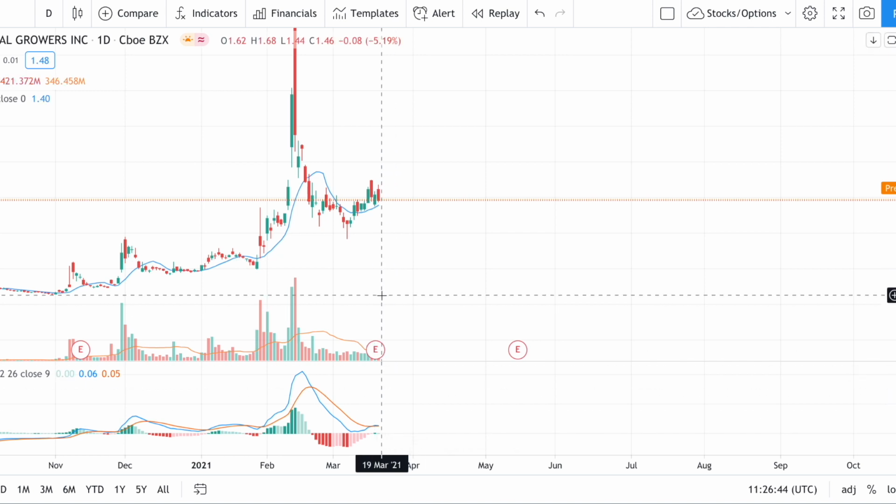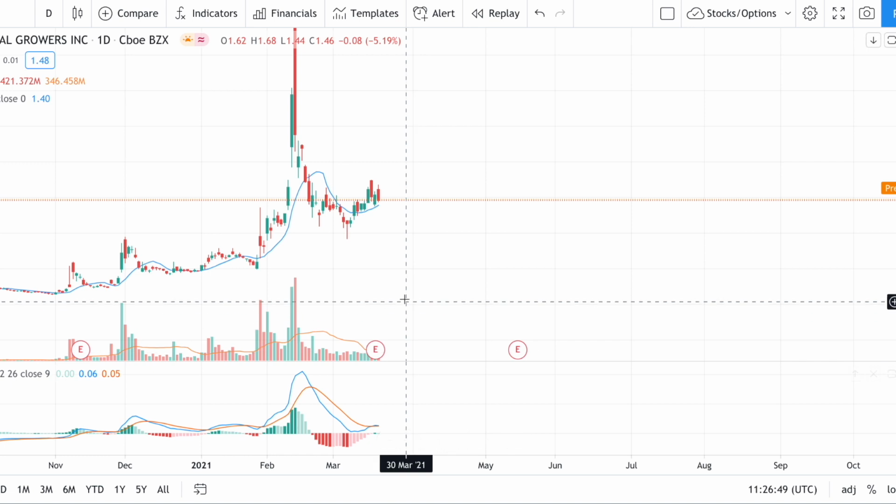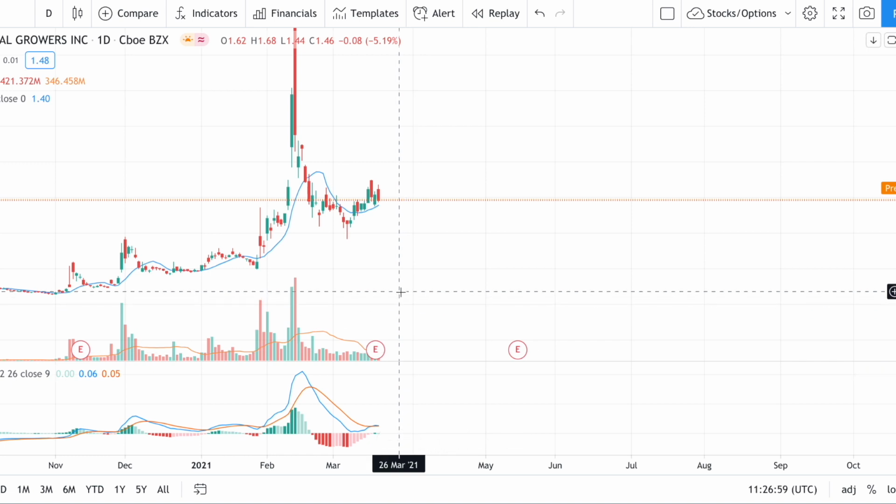So the buy signal would be if these two moving averages cross over, which would effectively be a golden cross. A golden cross is when two moving averages cross over to the upside, with the smaller period moving average crossing over the higher period moving average. For instance, if you've got two moving averages, one that's 15 periods and one that's 30 periods, if the 15 period moving average crosses to the upside over the 30 period moving average, this is seen as a golden cross. So right now, it looks like we're getting a golden cross.